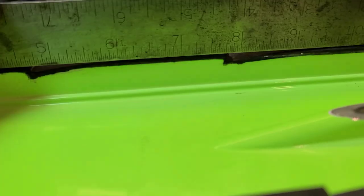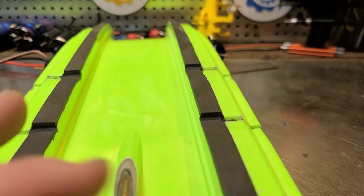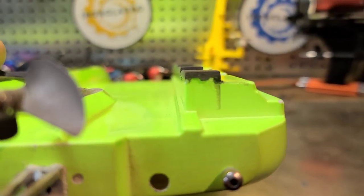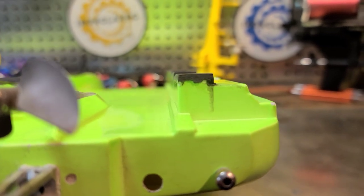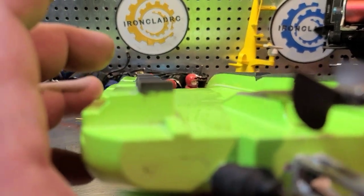Okay, check it out, son. Oh my goodness, she's gonna haul tail. Hopefully you guys will be able to see it this way. Okay, check her out. Oh, look at all the steps, they're all in line. Check it out, straight as an arrow, son.